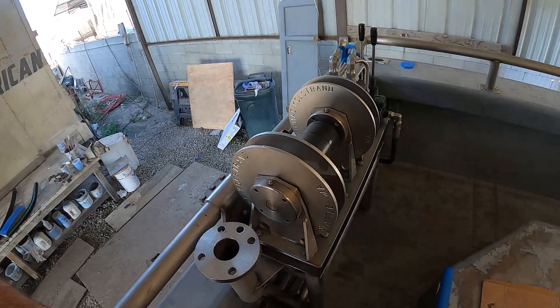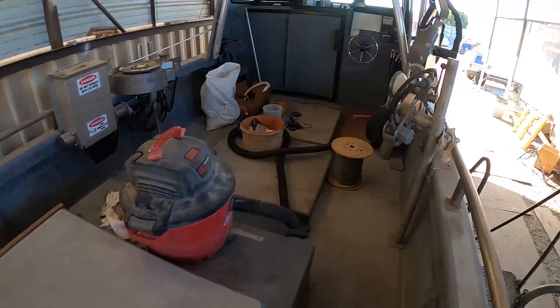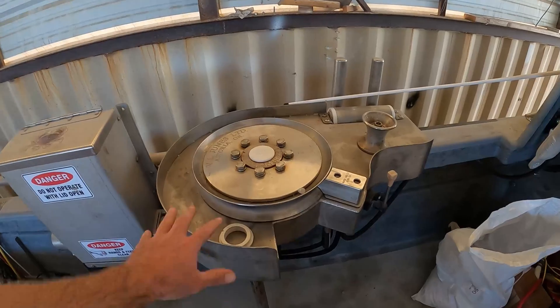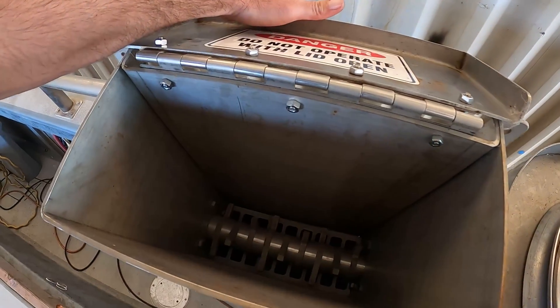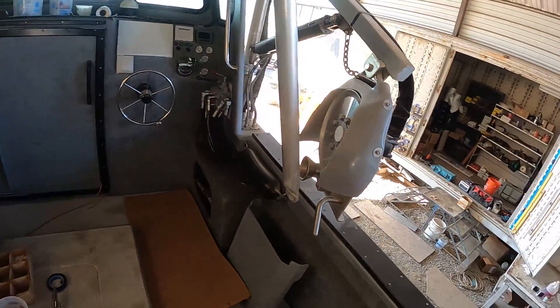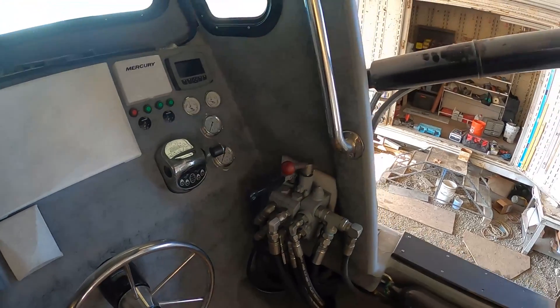Whoever installed the gear on the deck originally did a pretty good job. There's quite a bit here. You can see we got the salmon girdies — two on each side with controls, two over on that side. We've got a rope puller here. And we've got a pinch puller for long lining. You can see some of the plumbing down here. Also, we have a bait chomper — a little rotary mill here. Don't want to stick your hand down in there. And we've got the trap pinch puller on a boom. Here's the controls there. So that's a pretty nice setup. Most of this was here — it's a really well set up boat. A lot of the gear and equipment on this boat makes it really nice to fish with, and it's really set up to do a lot of different things.